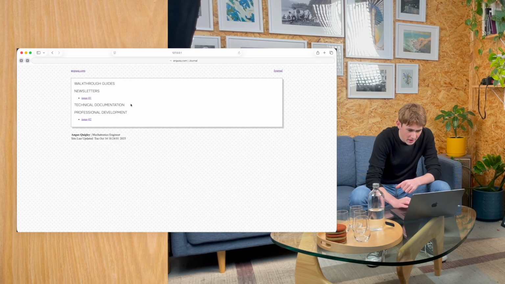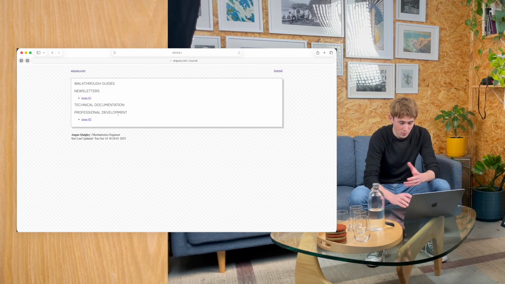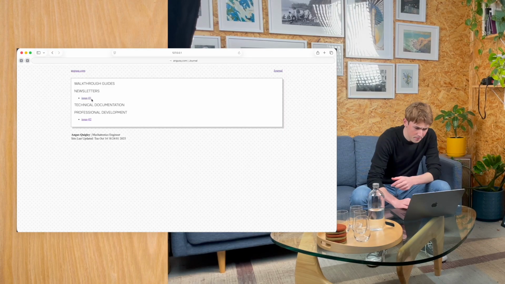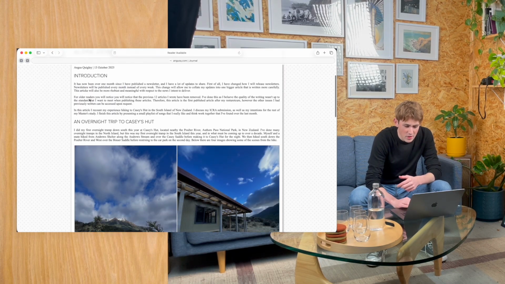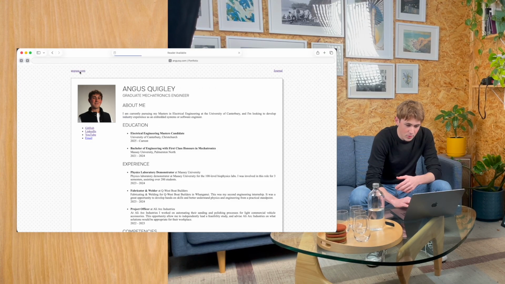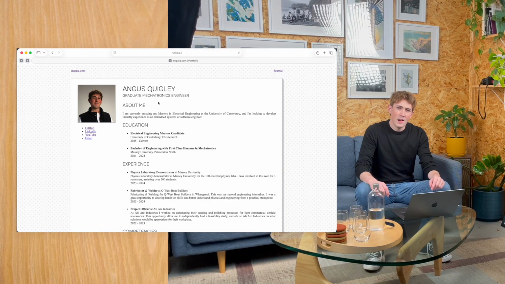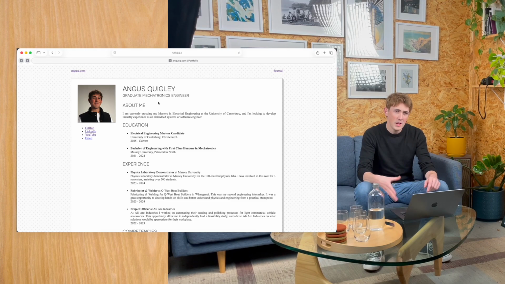So if we go to the journal page, for this demonstration, I have issue 1 and issue 2. I just copied issue 1 and renamed it to issue 2 and put it in a random subfolder, just to show you how it can work and how it's a dynamic website. And you can click on it and actually read the markdown file. So this could be done purely statically. You could use something like GitHub Pages, and you could push markdown files, I think, to GitHub Pages.